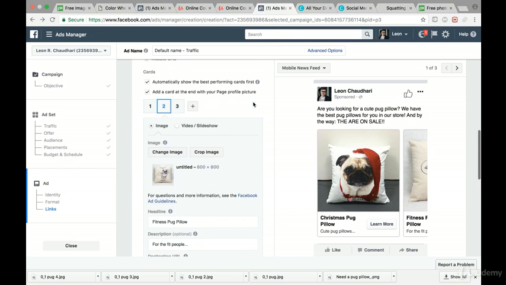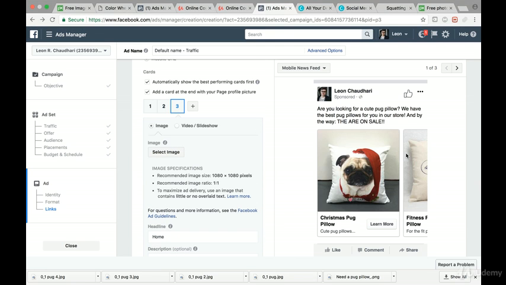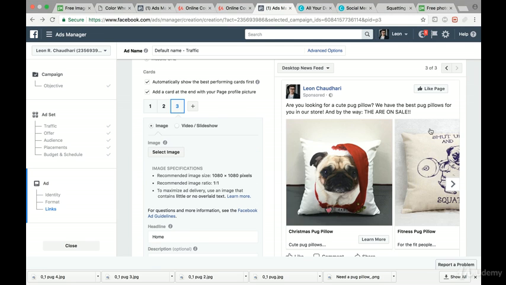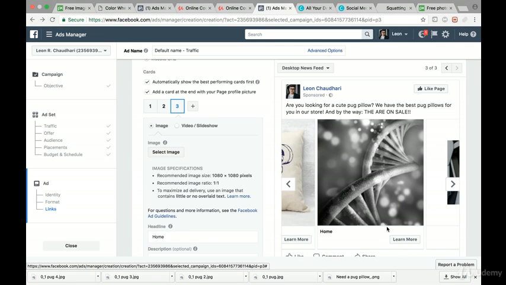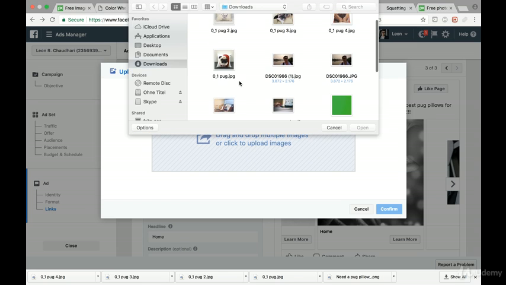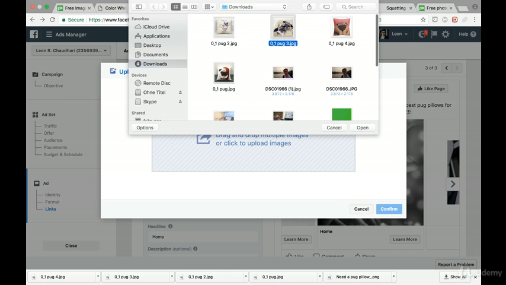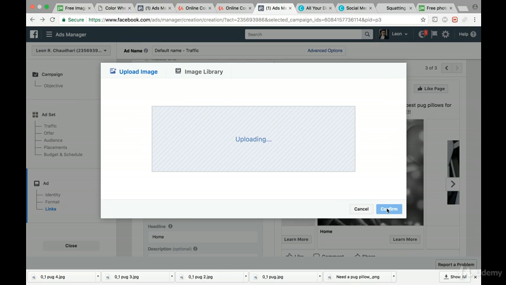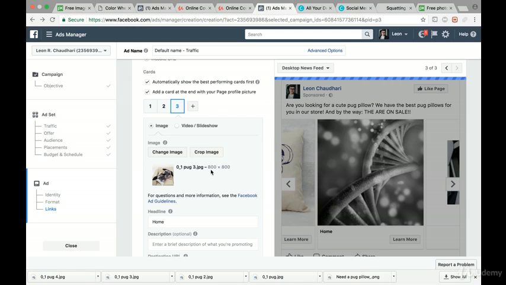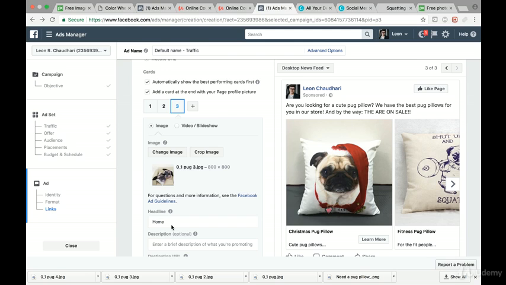And now we can go over to the third one. We cannot see this one right now because, again, it's basically this one right here. When you go over this one, this is now the third image. So we're going to select the next image. And again, we're going to go in here and take this one with the cute ears. And then afterwards, we're going to click on confirm again, upload it into the ad, and for instance, call it cute puck pillow with ears.